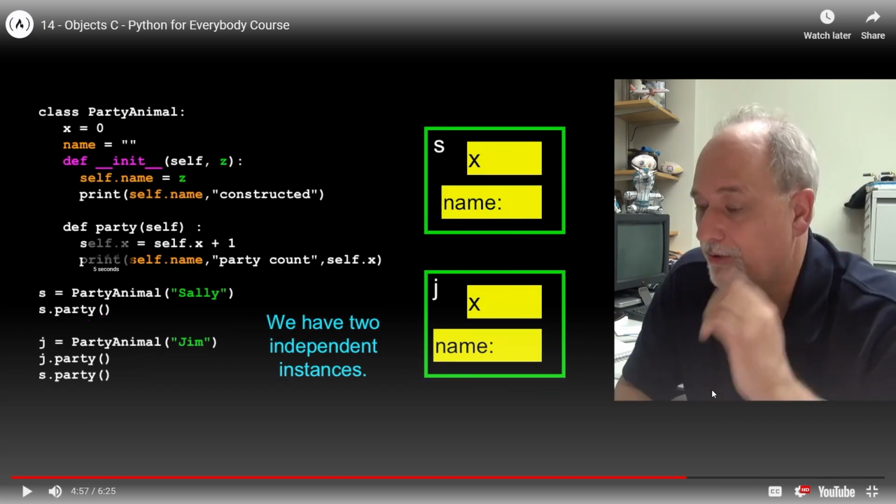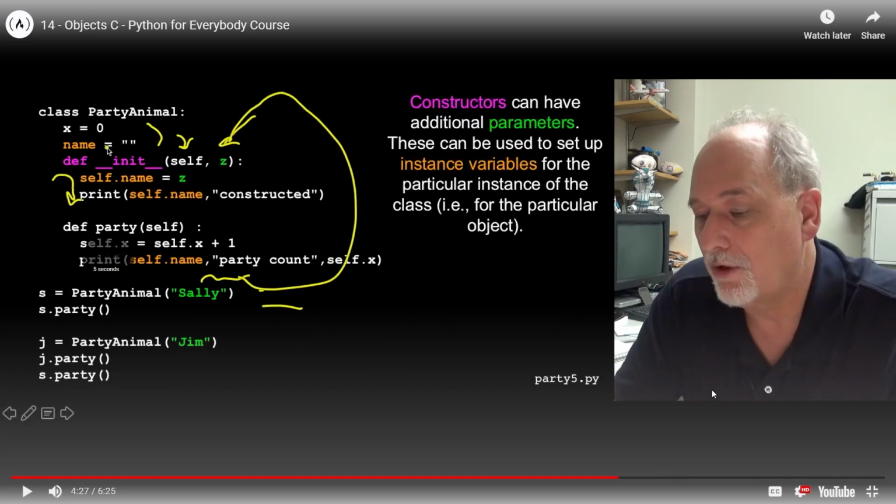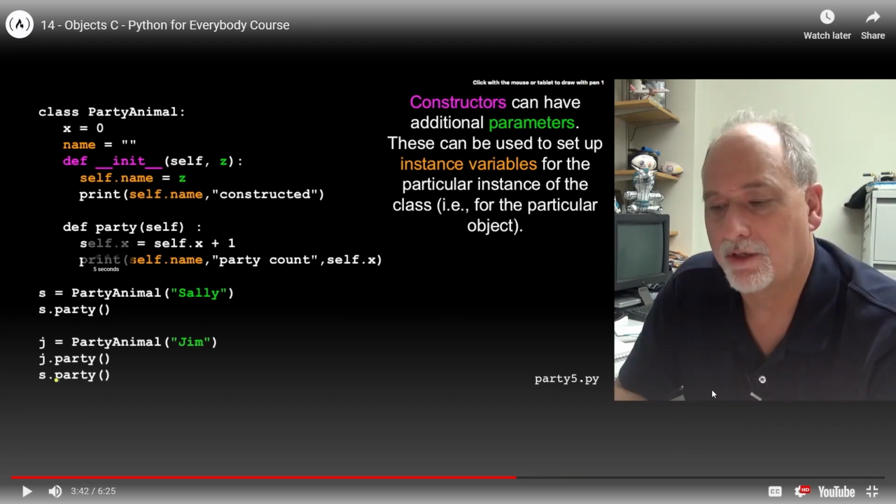Okay, we got to go back to here without any extra stuff on the screen. So what's going on? We've got x equals 0, name equals an empty string. We've got def __init__(self, z). So we learned that z is going to be Sally because that's how it works.